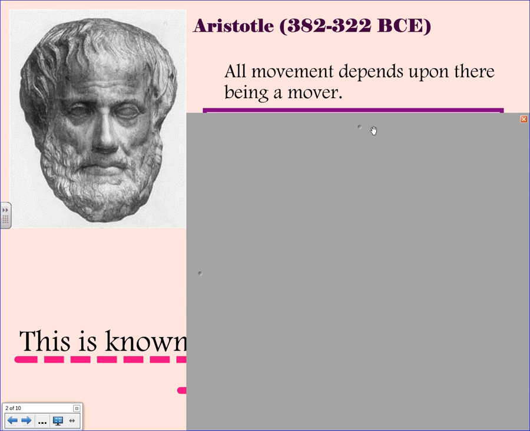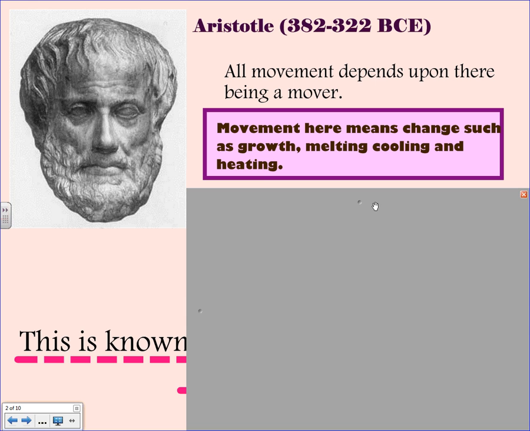And he began by observing that in the universe there seems to be movement. Now, movement here he means as change, things like decay, death. These things are change. All things are constantly going through a process of change, and in order for them to do so, they depend upon there being a mover that brings about that change.